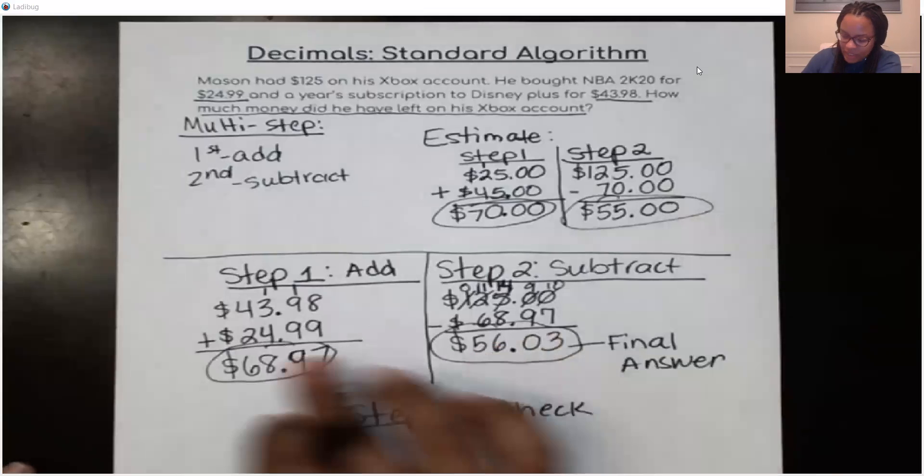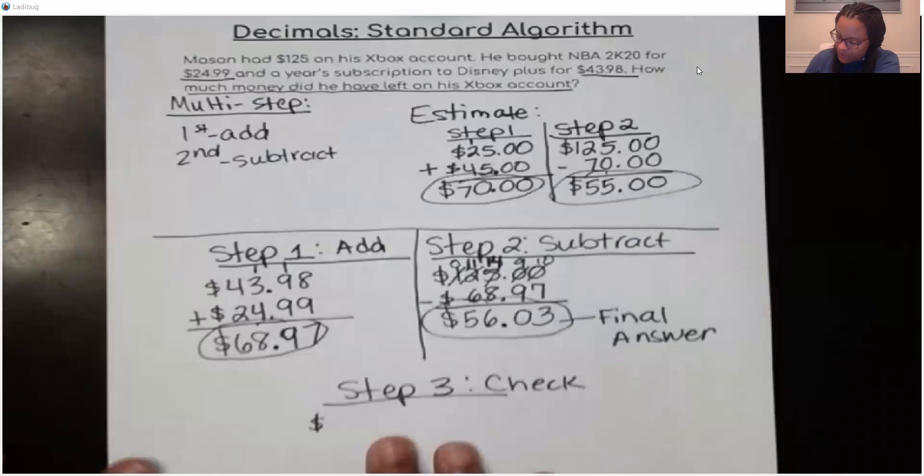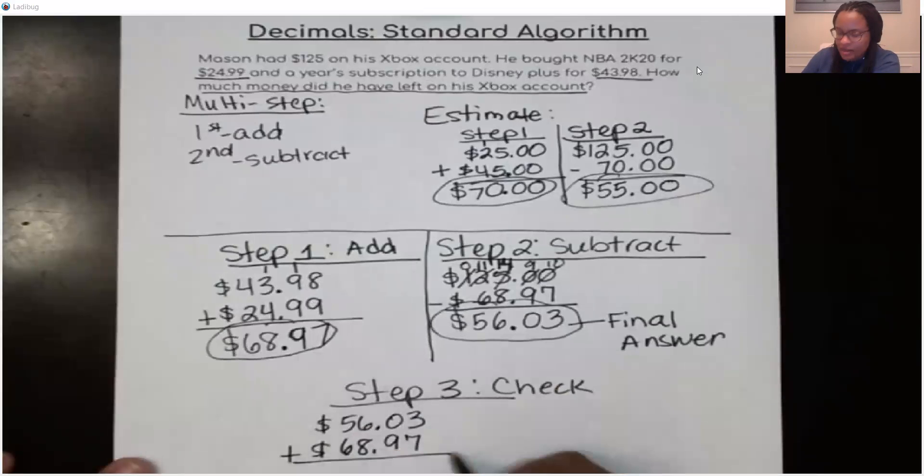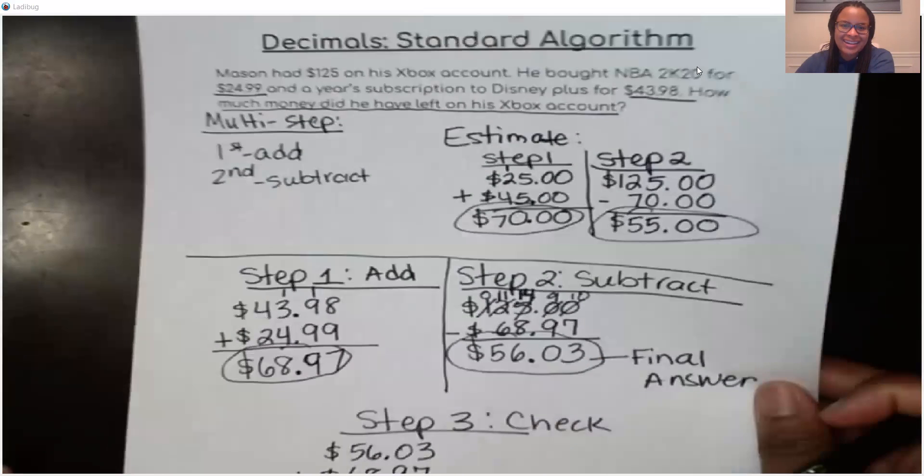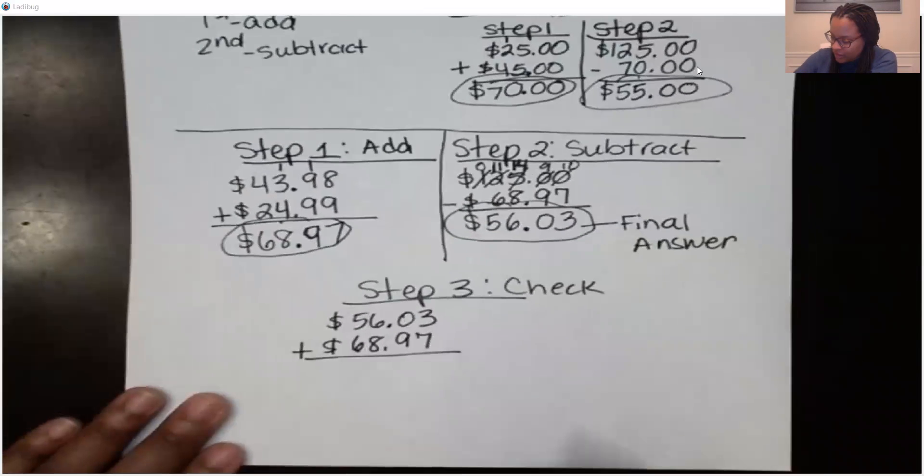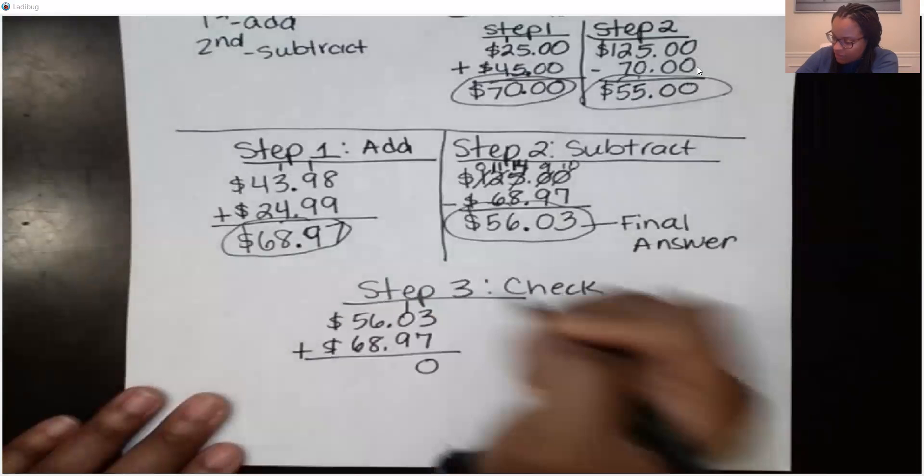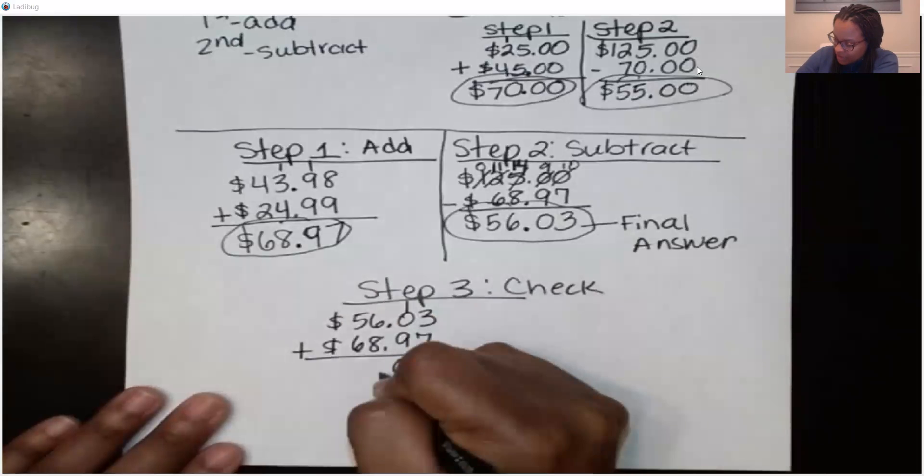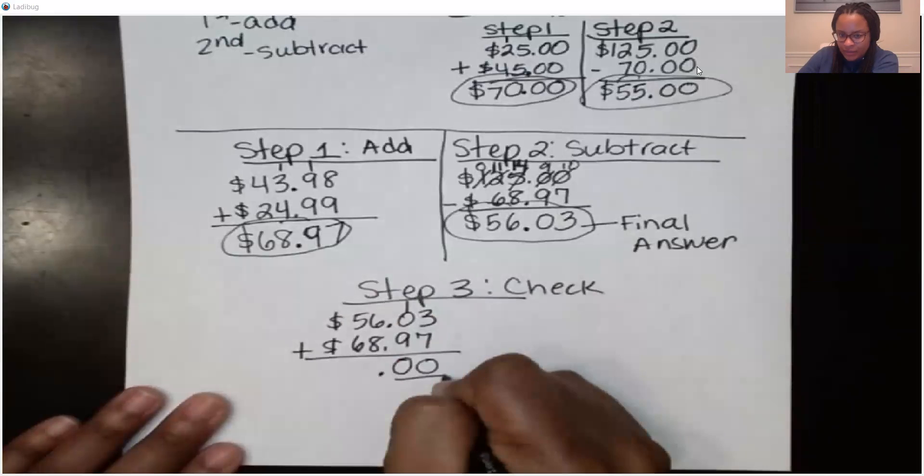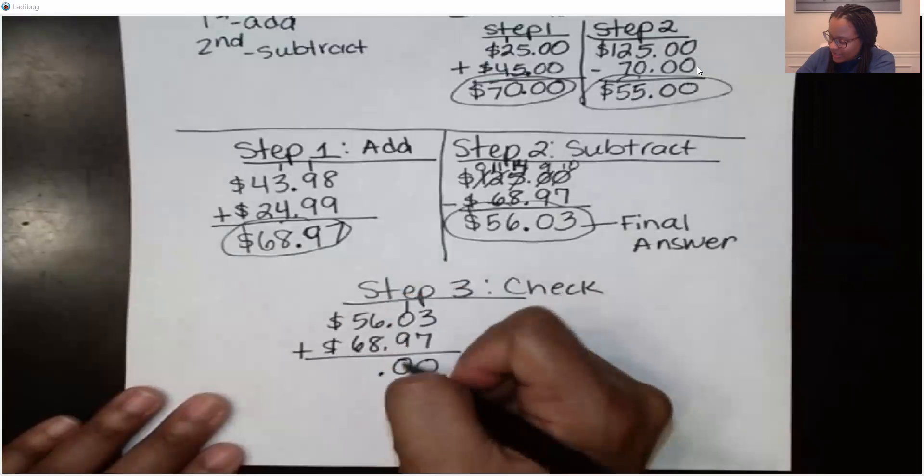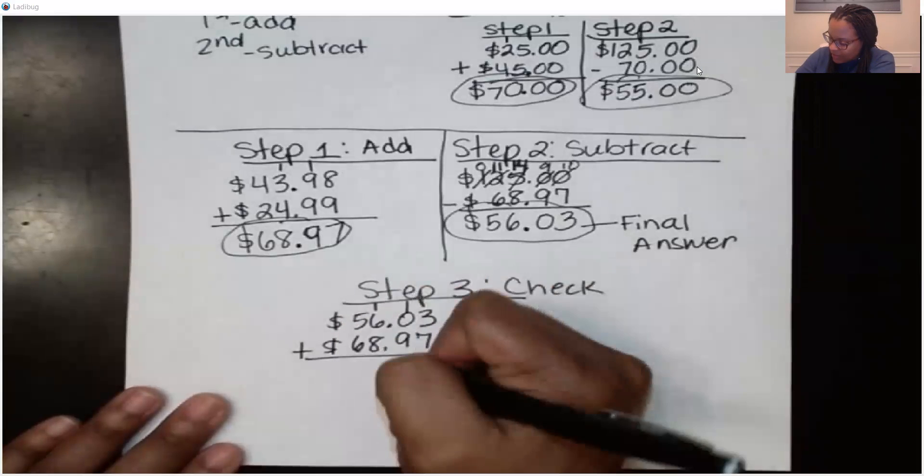All right. So let's go. Again, it doesn't matter which one you put first because when we're adding, you can go in any order. So I'm going to actually put this one first, $56.03 plus $68.97. And I'm going to go through the motions and I'm going to go ahead and add this up. So let me scoop my paper up so you can see everything that I'm doing down here. 3 plus 7 is 10. Carry the 1. 1 plus 0 is 0. And then 1 plus 9 is 10. Looking good so far because I have two 0s here, which is what $125 would have. So that, again, so 1 plus 9 is 10. I have a 0 here. I carry the 1.